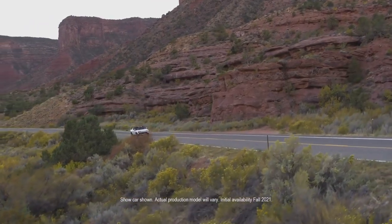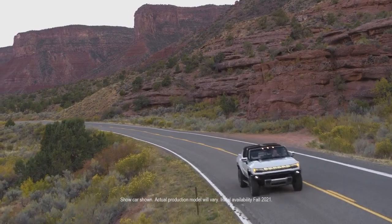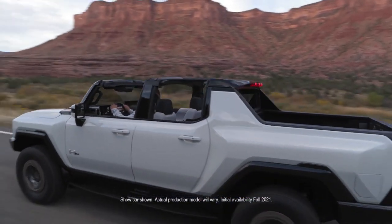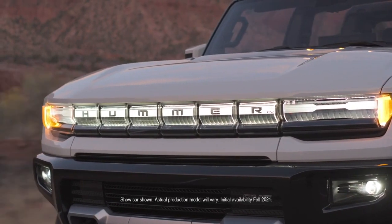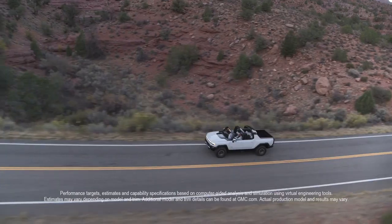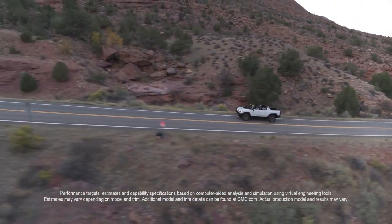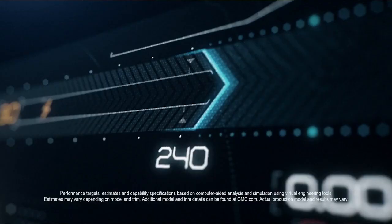Well, all these features we talked about also translate into the Hummer EV being an awesome beast on the street as well. And those of you that know me know my passion for performance-oriented vehicles. But working on an EV has allowed our team to unleash capability we could only dream of before. So how do we harness this and unleash more than 1,000 horsepower and 11,500 pound-feet of torque? 0 to 60 in 3 seconds is thrilling enough for any vehicle.